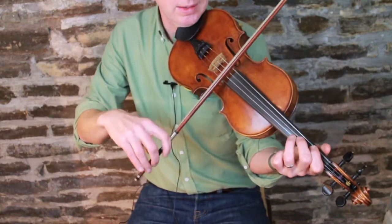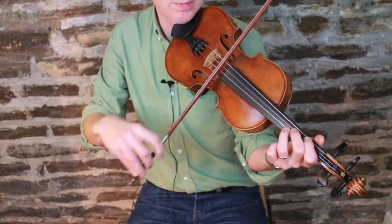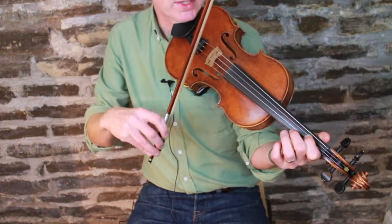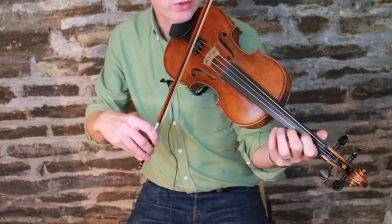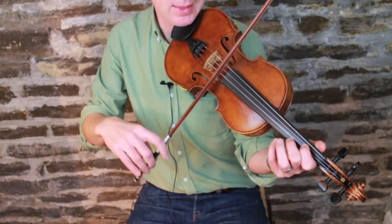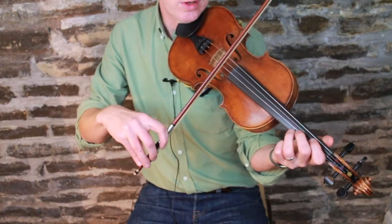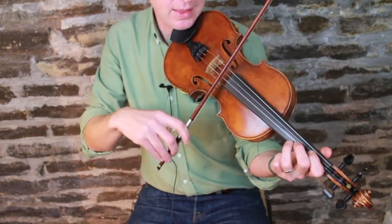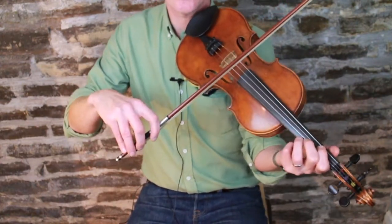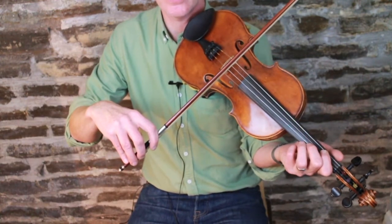Switching. And so forth. And then we've got the E chord, which is the same fingering as the A chord, just moved over to the D, A, and E strings instead. And then back to the A chord, but this one higher. Now these chords work for more than Orange Blossom Special. You can use these in other settings as well.